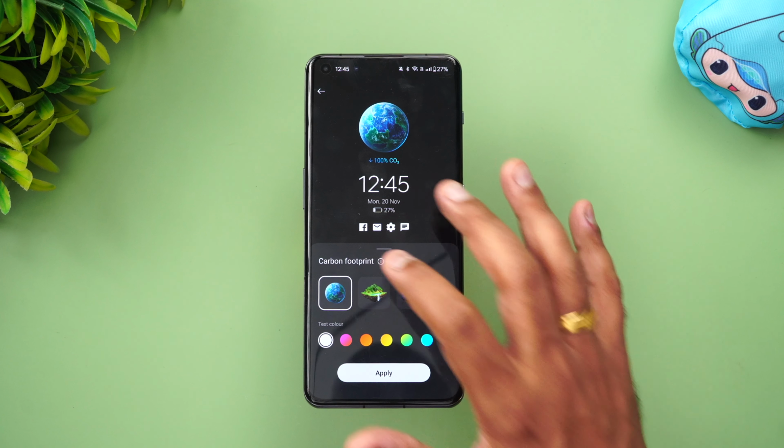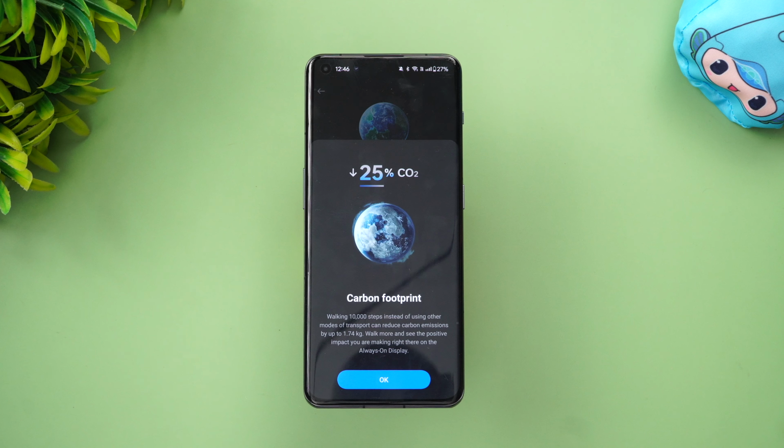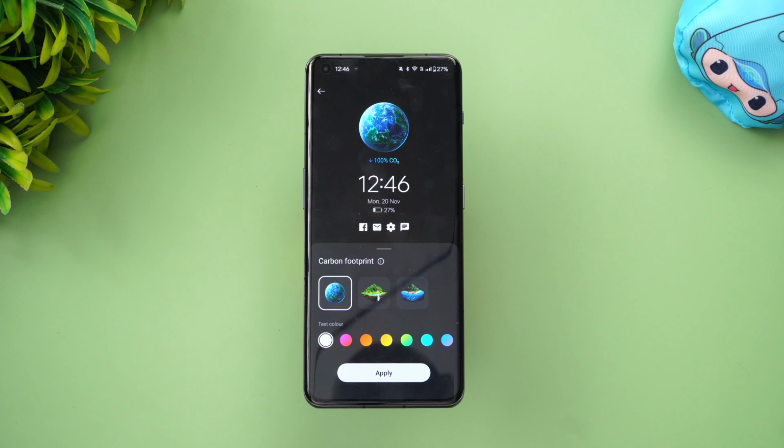In fact, if you click here, you can see walking 10,000 steps instead of using other modes of transport can reduce the carbon emission by up to 1.74 kg. So it depends upon how much you're walking. If you walk a lot, you can reduce the carbon footprint. That's an interesting thing, especially for the environmental impact. So that's the new Go Green AOD, that's always on display.